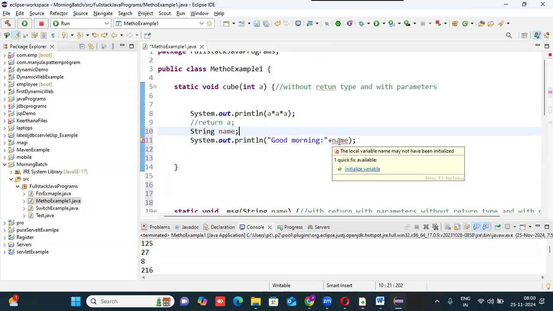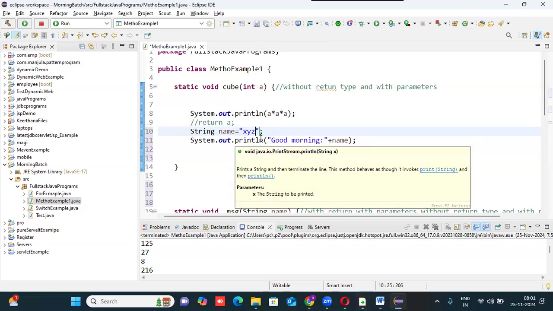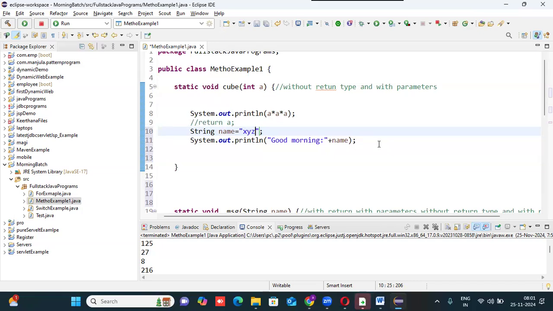It's showing a summary. It is asking to initialize the variable. Some XYZ. It will make complexity. Here I have taken an integer, here I have taken a string, here I want to take a different float value, and I want to take a character value. That will make my code complex or not. Otherwise, if interrelated data I can keep in a separate method, string related data in a separate method, and different ones in separate methods, that will be more accessible and more readable. You got my point?